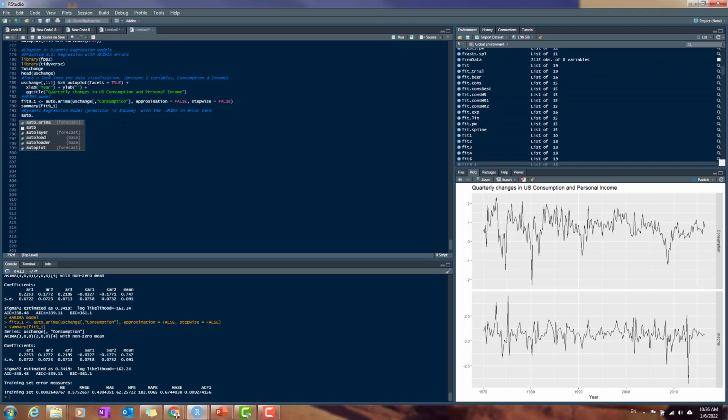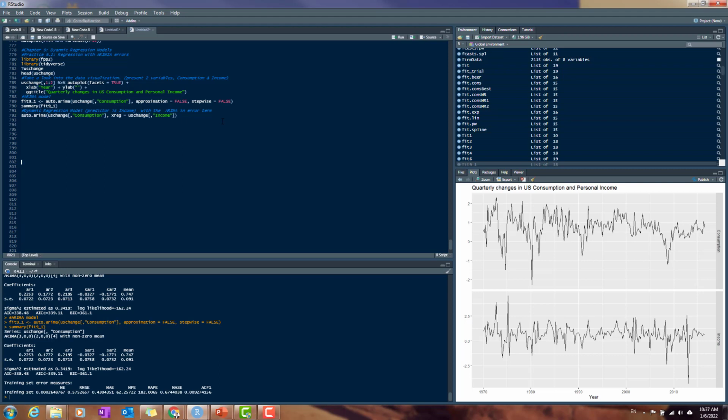So one more time, I use auto ARIMA, and my target will be US consumption. Another one, I want the xreg, the regression, equal to, here I want to use the US change and of course income. So understand that the Y variable, the target variable will be the consumption, while the X regressor will be income.